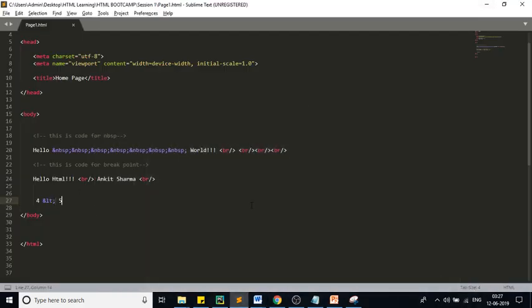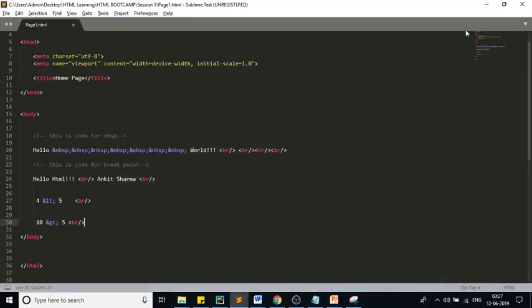Again, same thing, 4 is less than 5. In such a way we can write different entities. I am just giving some line breaks so that it's easy for you to understand. 10 is greater than 5, so for greater than we have ampersand GT, and then we can write 10 is greater than 5. Breakpoint. Save it. Let's see what's happening. You can see 10 is greater than 5.